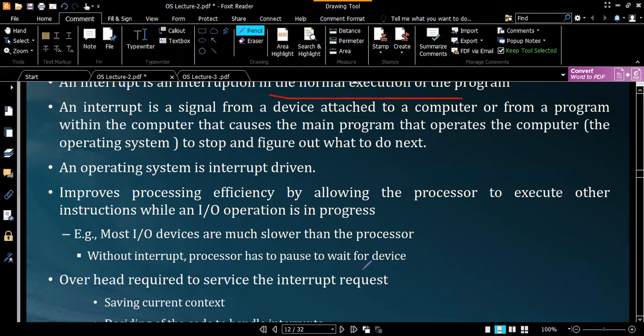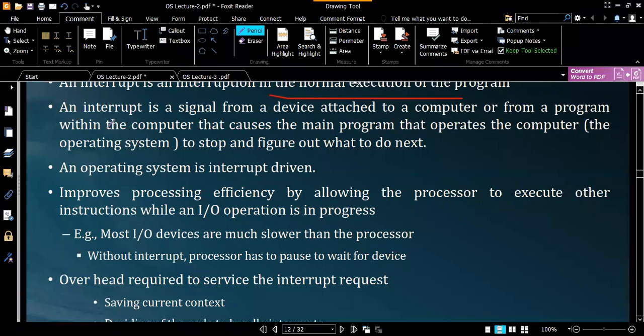In a computer there are multiple programs running at the same time, and the CPU can work with one program at a time. The CPU, the central processing unit, is working with one program. Suddenly another program or another instruction needs urgent or emergency help from the CPU. That means it needs to complete some emergency task. So what will happen? It will say interrupt. It will interrupt the current program and do that task.